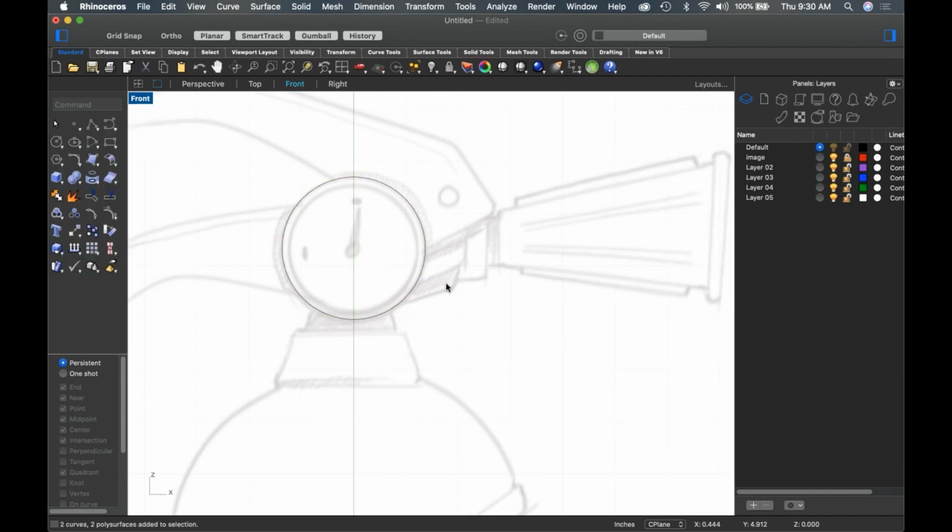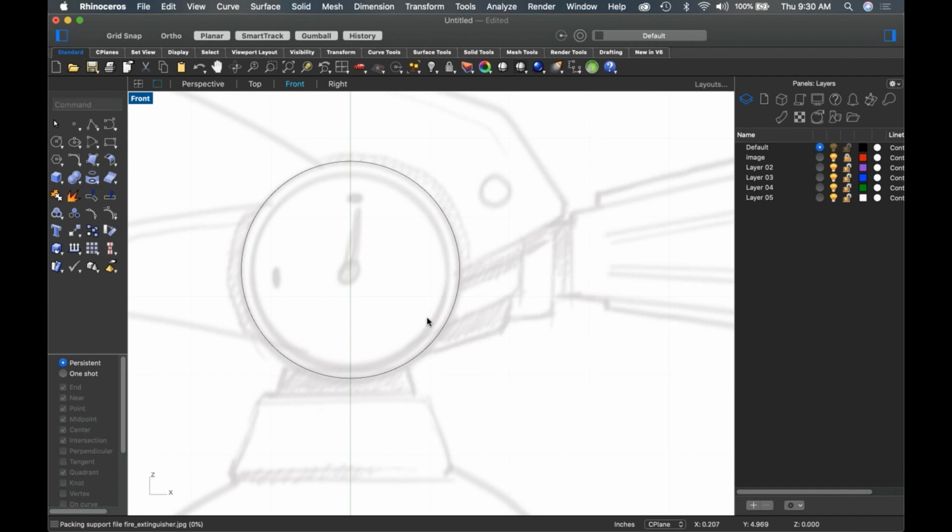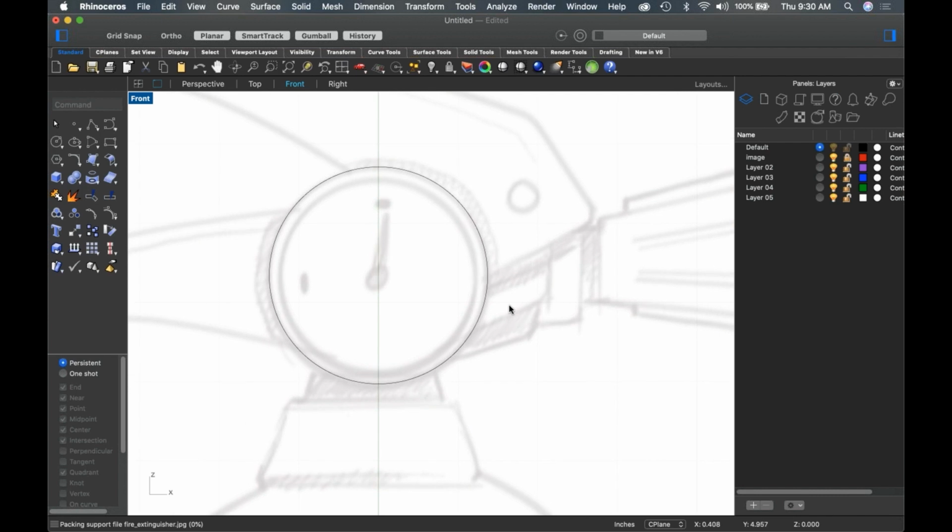Isolate gets rid of everything except what you're picking on. So if you pick something and hit isolate, you're going to isolate just that object, and then all you have to do to bring everything back is show. You could use layers to do that. You could throw everything on layers and turn them on and off, but isolate's really quick, and I find that it's pretty useful. I'm going to copy paste, and I'm going to shift drag to make that just a little bit smaller.